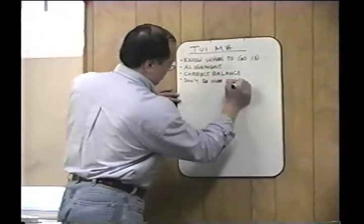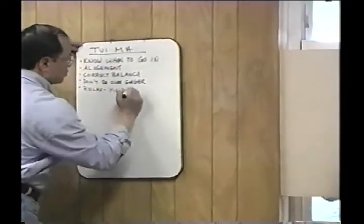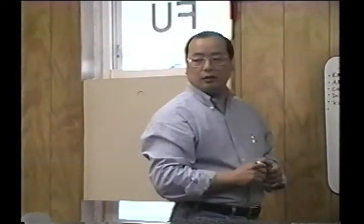Okay, please continue. To get over it took a while to relax so that you would not fight back. I found that my Tsui Ma improved when I stopped focusing on trying to resist what the Si Heng was doing, when I understood that it's my part in the exercise to be allowed to be pushed back, and that I'm working on developing the balance and the coordination between keeping my hand, my structure, and moving my legs. Like the first time when I started doing it, if the Si Heng would throw a punch or something, I was trying hard to resist or to stop it. Okay. To be natural about your movement as opposed to steady and rigid.